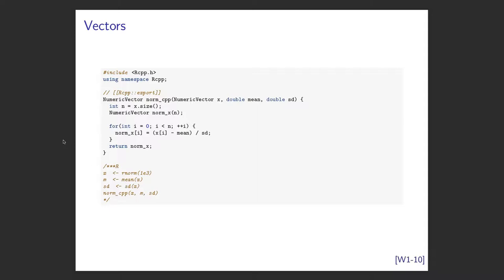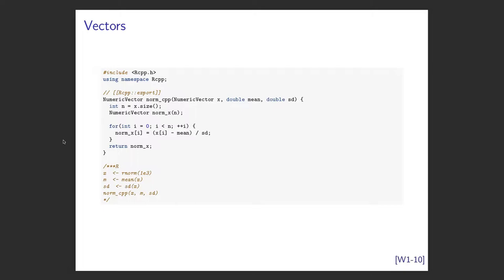So int n equals, notice I'm getting a thing called x.size. What do you think that does? Gets the length of the vector. You're going to need that. It doesn't know automatically its length. So notice, first of all, you can pass it a vector and there are methods. So you can actually call methods in C++. x is an object and it has a method, and you get the method by going dot, and then you get the size. Fastest explanation of OOP anyone's ever got. There will be a better explanation of OOP in R terms. But all you need to know is that vectors have things you can do to them, and one of them is dot size. That's going to return an integer.